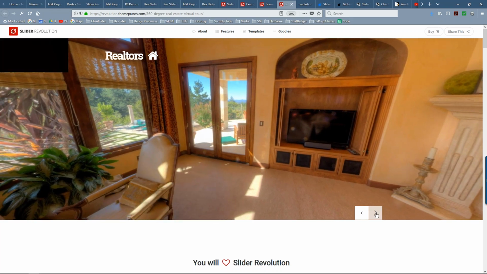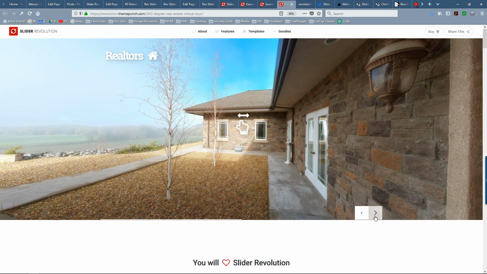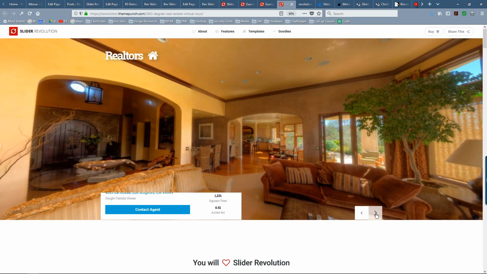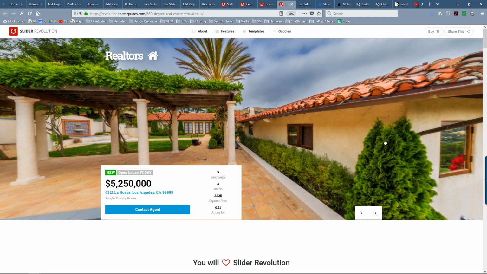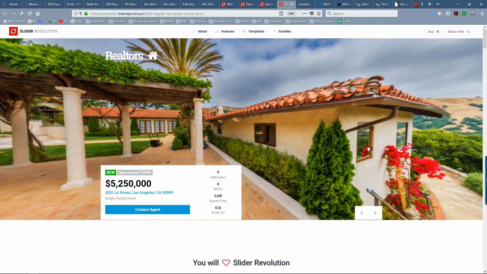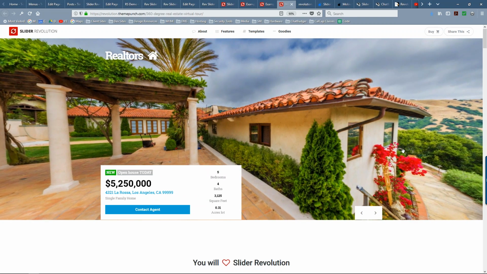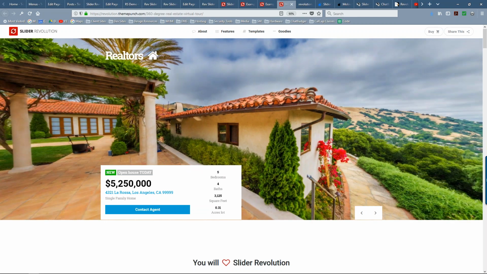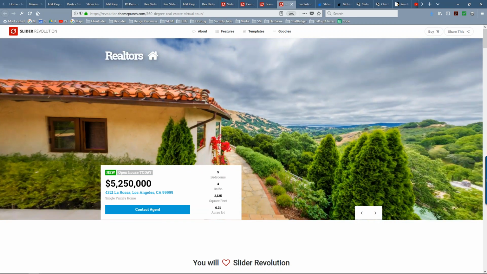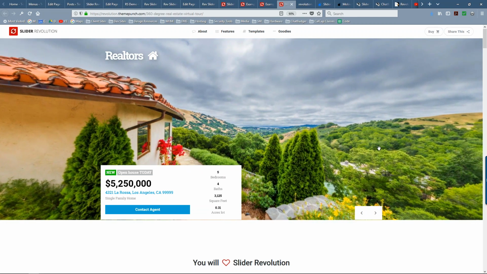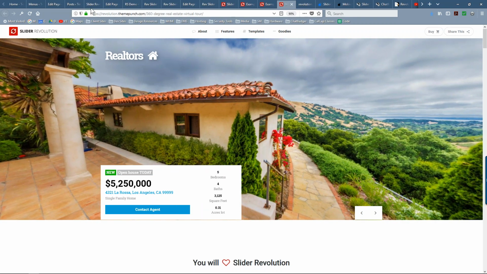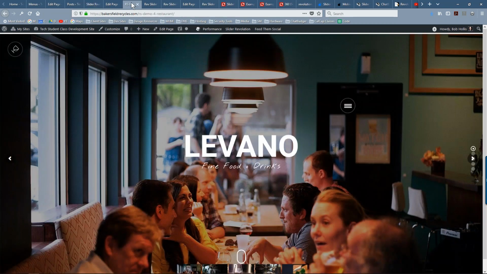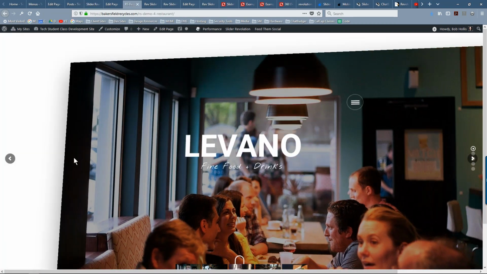Let's see this last one here. And then I thought there were 3, so there's that. And here's another exterior. And I think that's probably more than 3,000 square feet too. But you get the idea. So all this is Slider Revolution. So tons of things that you could do with this. And again, we just made this effect.